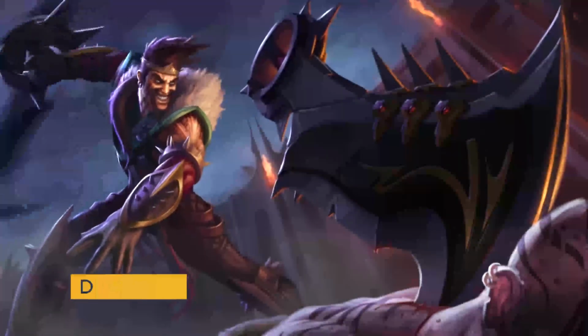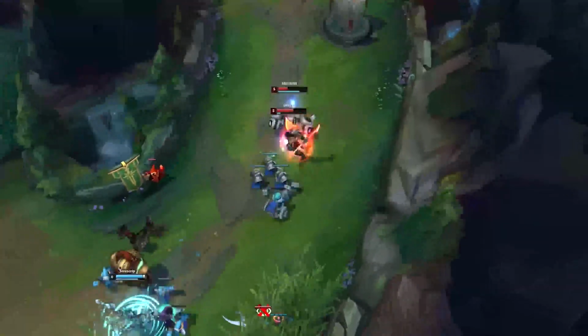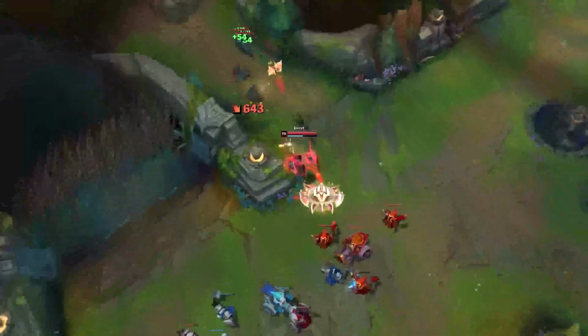Next up, Draven. The Collector greatly aids Draven as it executes enemies too weak for him, allowing him to use his passive League of Draven. In this patch, Draven is not only viable, but also rather strong.